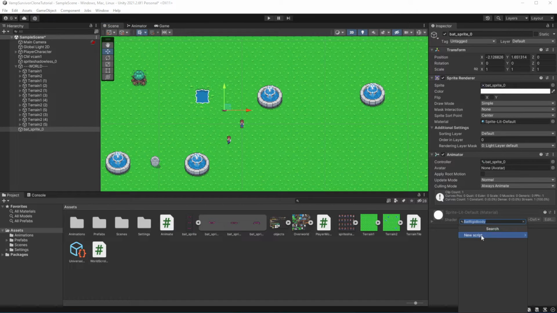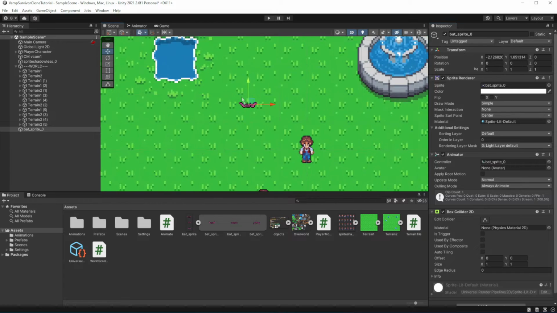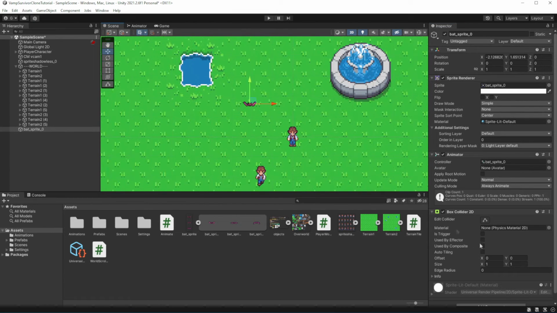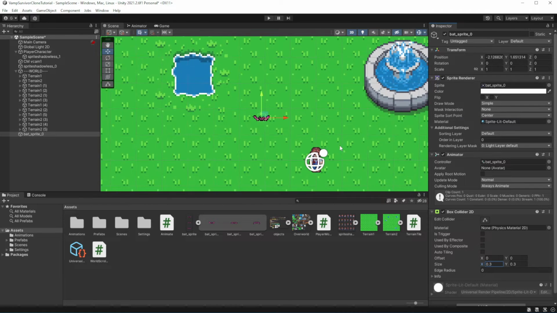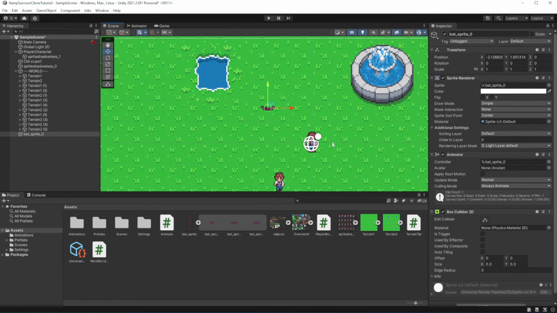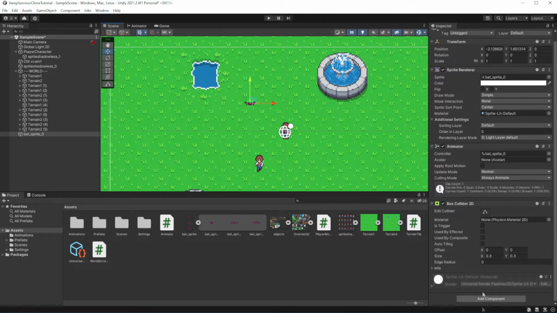Select the bot. And we need to add the collider to the bot. If you can't see an outline of the collider, most likely your gizmos are turned off. Turn them on. Don't forget that collider must be collider 2D. Let's set the collider to outline the body without wings. So when we collide with this part of the bot, we will take damage. Or opposite, when our weapon collides with the body part of the bot, we will deal damage to them.